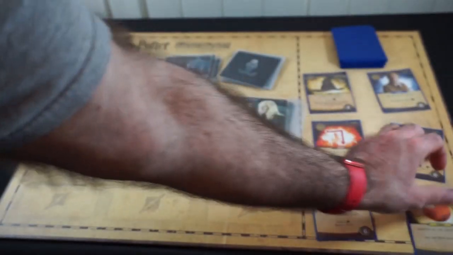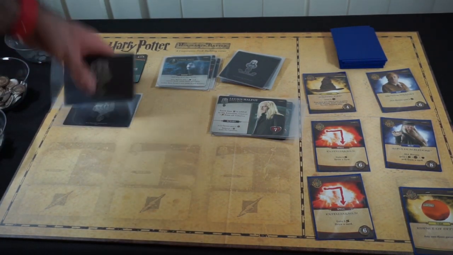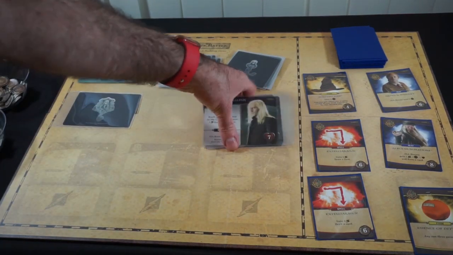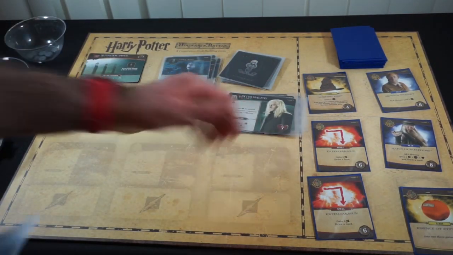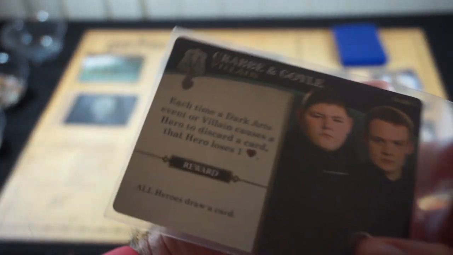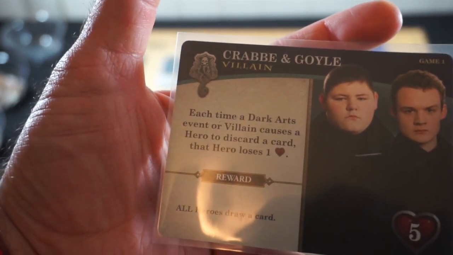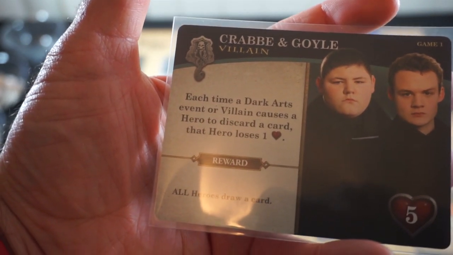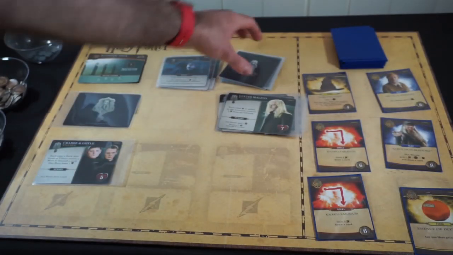Another Essence of Dittany. Then before we jump into Hermione's turn, we need a new villain. So here we will find... We're on... I didn't realize we... Oh, we must have... Okay, we flew through the Basilisk. Right. So now we have Crabbe and Goyle coming up for 5. Each time a Dark Arts event or villain causes a hero to discard a card, that hero loses 1 health. As a reward, all heroes draw a card.